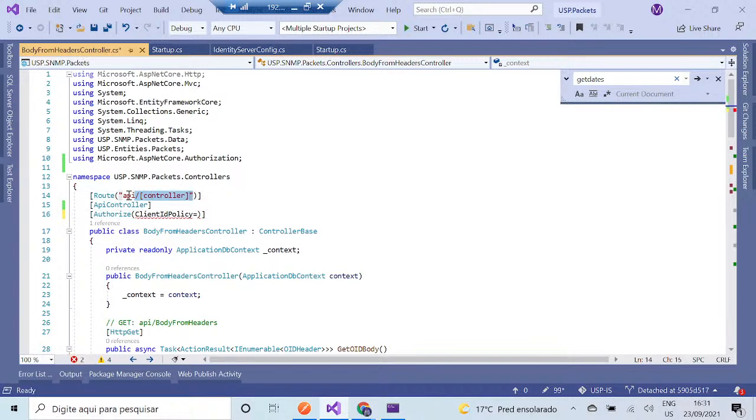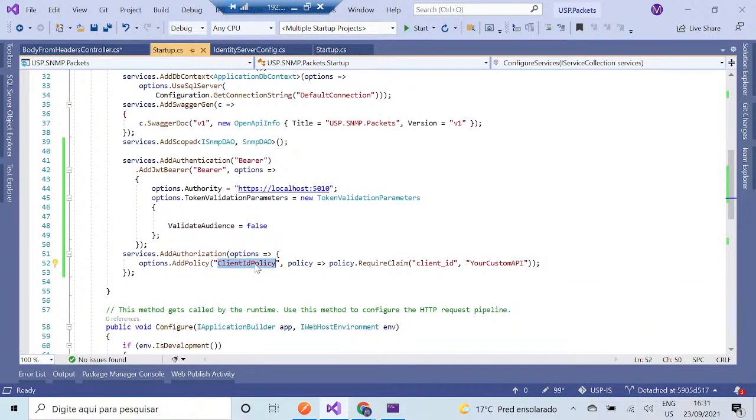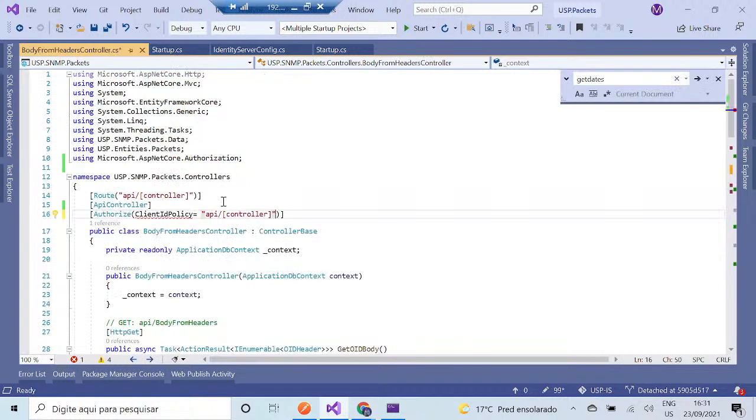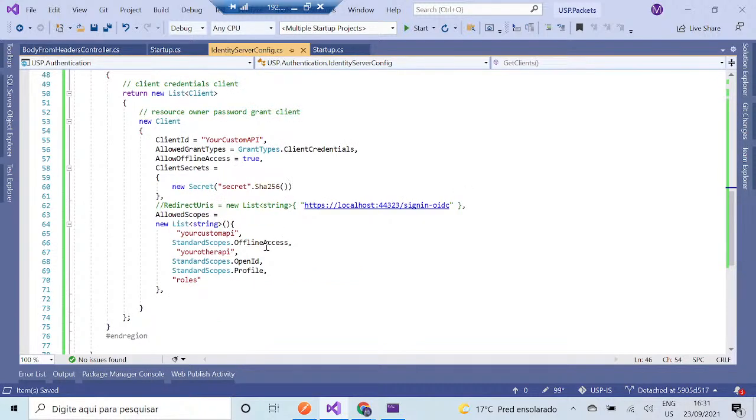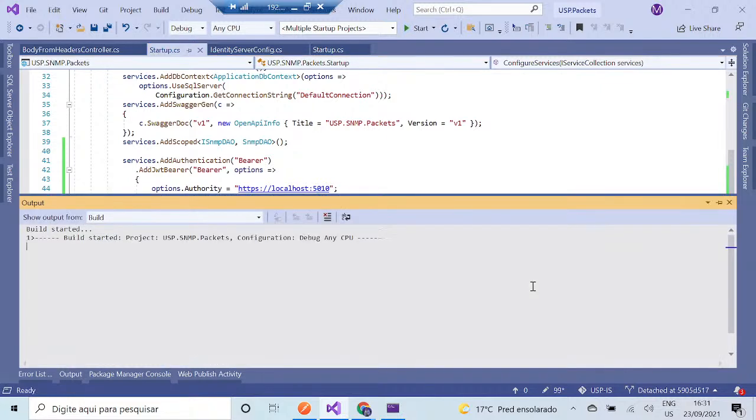Okay, the keyboard problem again, but client ID policy. Okay, this client ID policy is requesting the claim client ID your custom API, but I will set it to a different custom API, and let me see what happens.